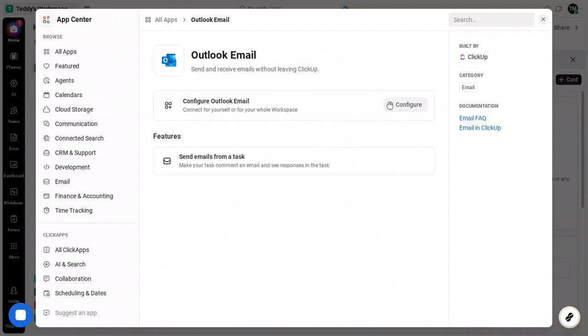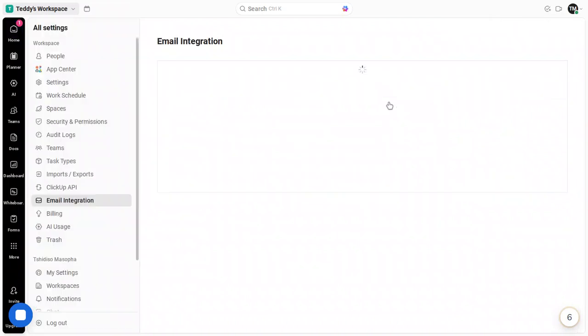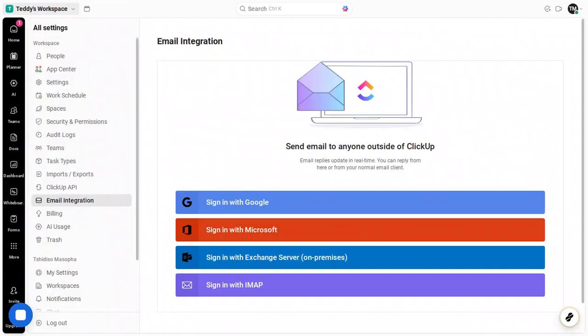Click Sign in with Microsoft, enter your Microsoft credentials, and approve the requested permissions. These permissions allow ClickUp to connect to your mailbox so emails can be attached to tasks and tracked in your workflows. After you approve, ClickUp takes care of the sync in the background. This usually completes quickly. When the connection is active, you can link emails to tasks and manage everything in one place. No more copy-pasting or bouncing between apps.